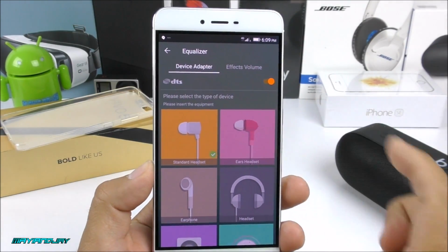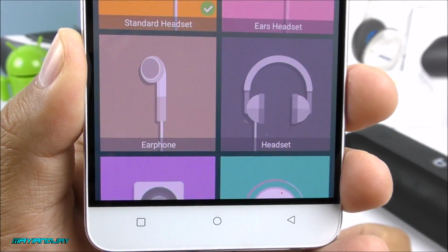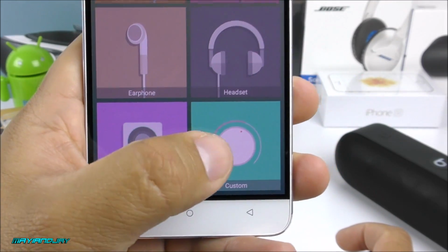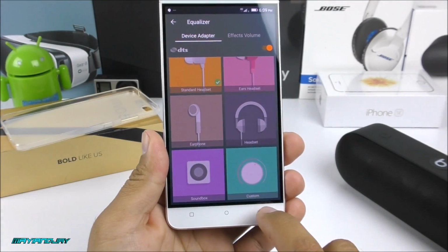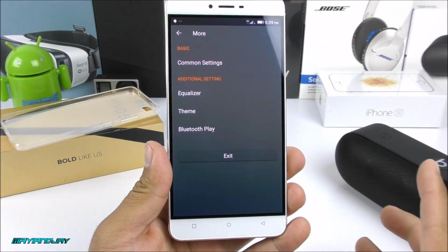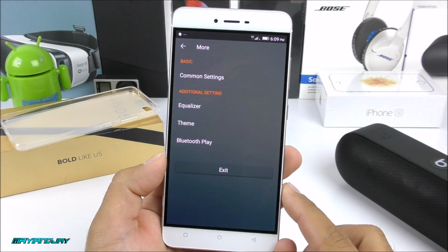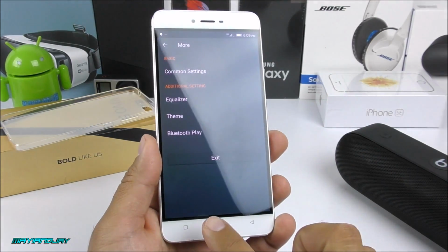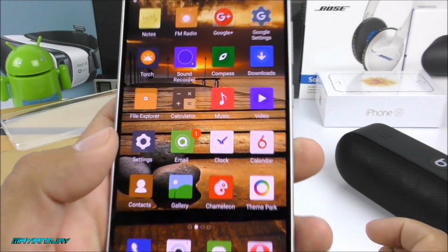And also we have it for ear headset. We have it for earphones, headset. Also, we have it for sound boxes, and you can again also customize it. So this is a very nice feature that I like about the music application. It's something a little bit different, and that's why maybe I like the Blu so much, because they have gone a little bit above and beyond to change the user interface.